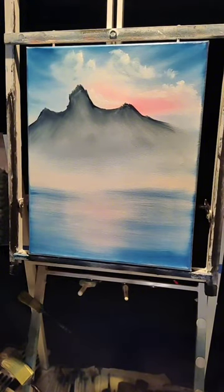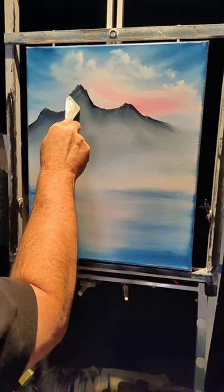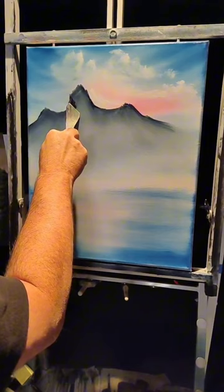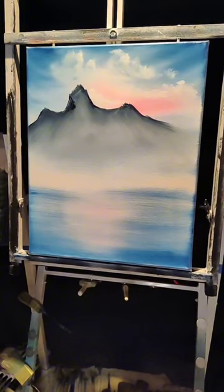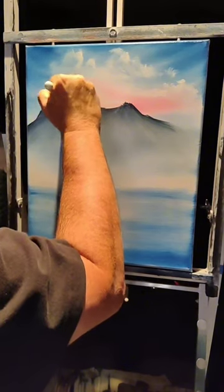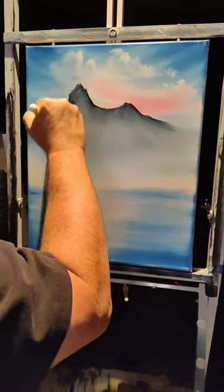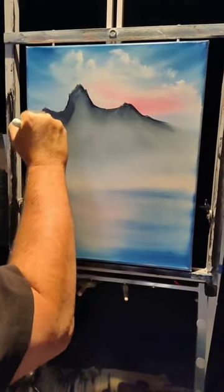Now that I'm here, I see something I want to fix. Here's one thing you can do. I don't like this sharp perch here, so I'm going to change it. Bring it a little bit out like that. I like that better. That's the cool thing about painting oils. You can make little changes like that. And that's okay if it's a little darker. It's on the shadow side anyways.